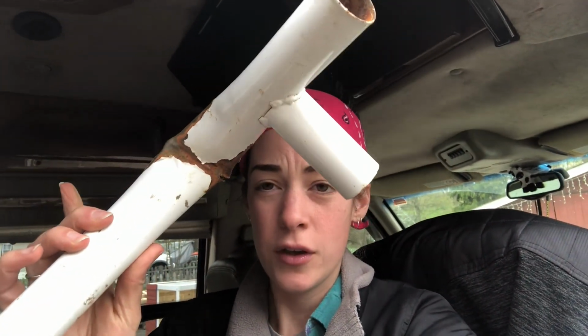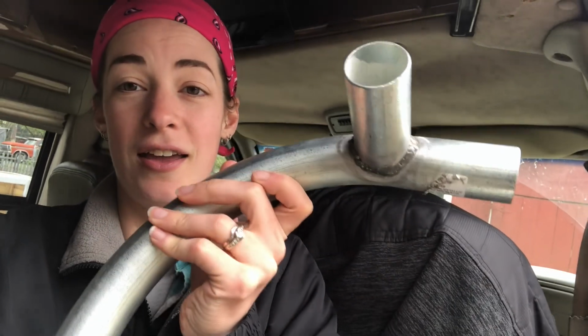All right, guys, we just got back and we couldn't figure out how to do this. This is the piece that we were missing. So we needed to somehow figure out how to make a duplicate, and we weren't finding the right pieces in PVC. So we did find some pieces in metal, and so I gave my brother a call to see if he could weld us a piece that matches, and he did. He is awesome. So now we can finish putting the greenhouse together.